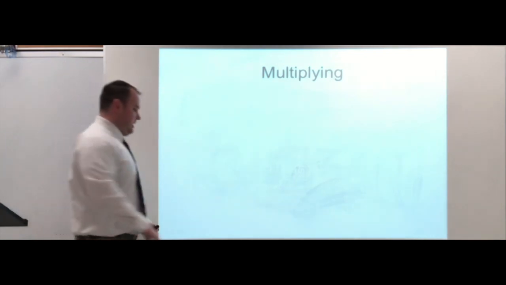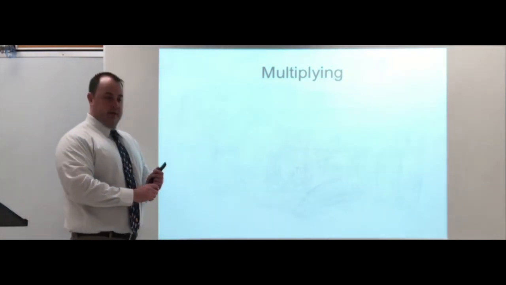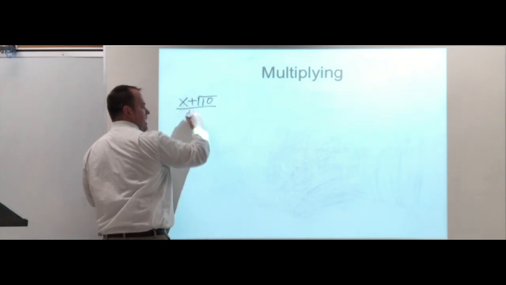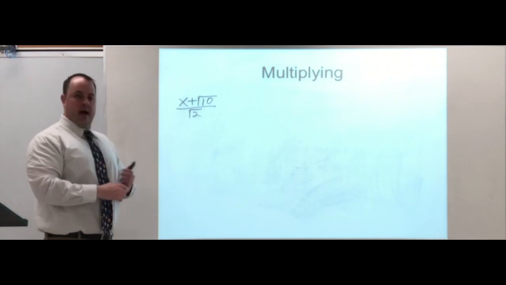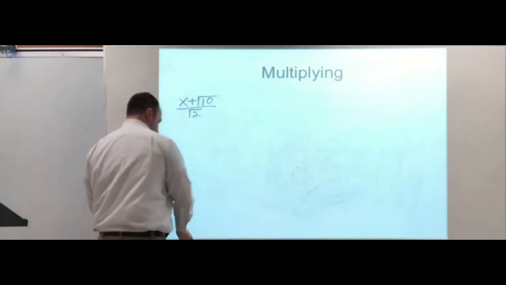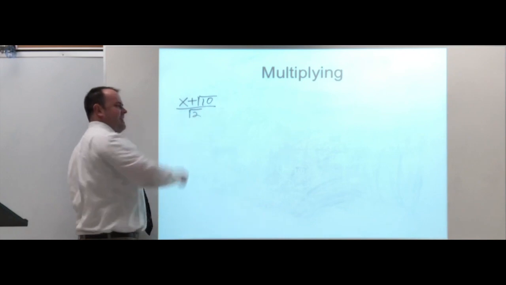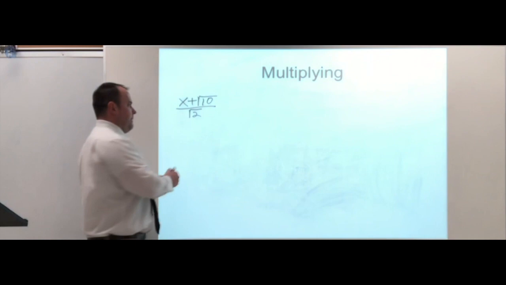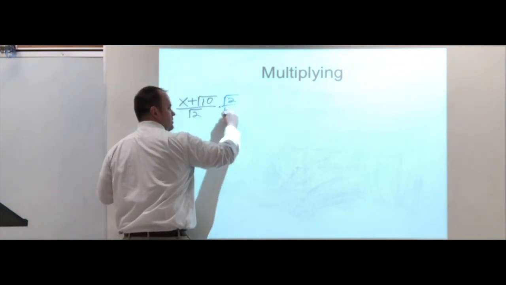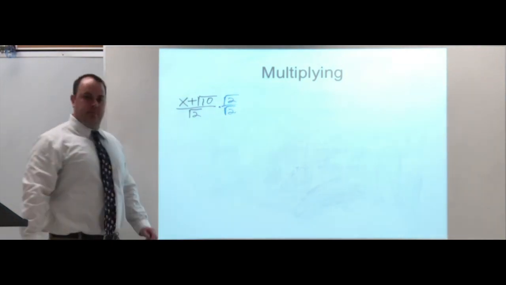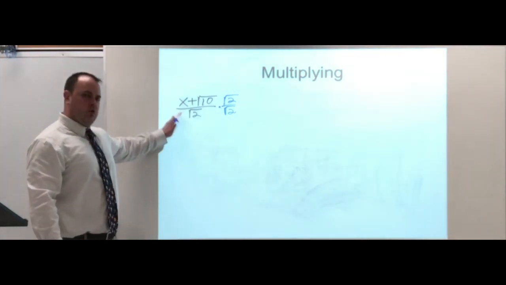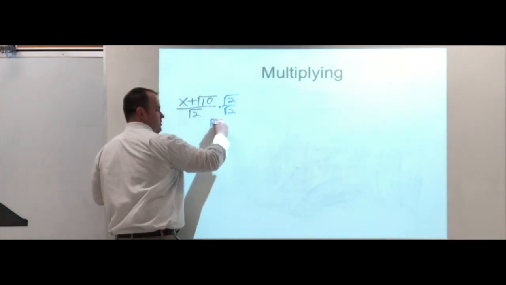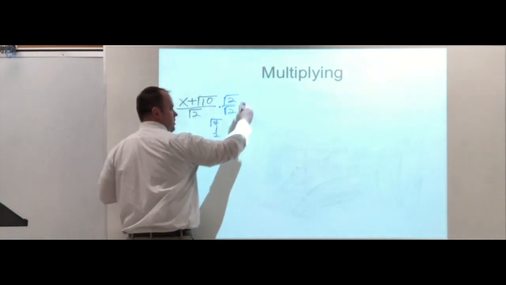And what we need to remember is we should not have a radical in a denominator. So if I give you x plus square root 10 divided by square root of 2, we're going to have to rationalize the denominator. And we're going to do that by multiplying to get rid of that radical in the denominator there. So what can we multiply by? Square root 2, square root 2. Remember, that basically simplifies to a 1, so we're not changing anything. Multiplying by 1 does not change the problem. In the denominator, we get square root of 4, which simplifies to 2.